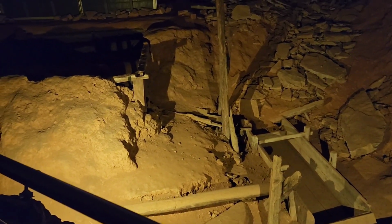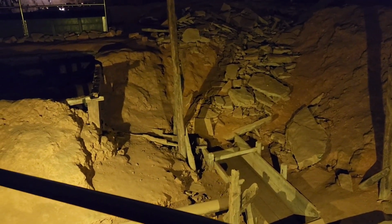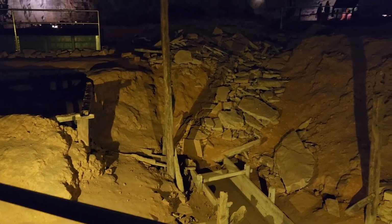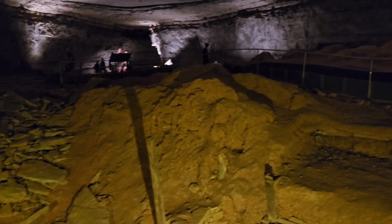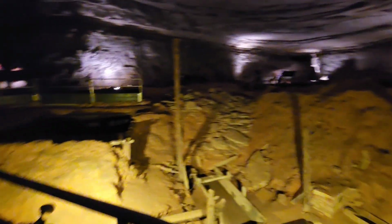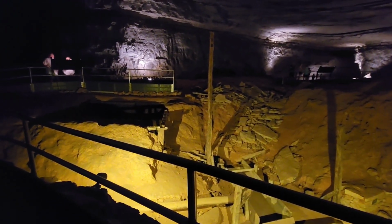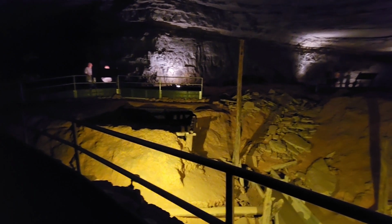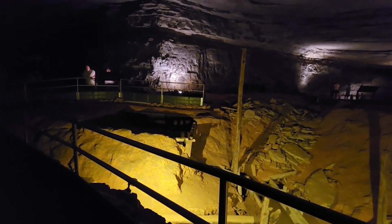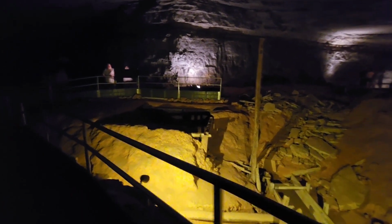Yeah, from about 1809 to 1815. When did they appreciate Mammoth Cave and decide that commercial operations were done? About 1816 is when tourism started. 1816? About 1816 is when the tourism industry started. Of all the tours, which is the best tour? The historic is the longest running tour that we've had. The historic? So if you had to recommend one tour, it would be the historic. And if I couldn't get on the historic, it would be the self-guided to see this big room with a big passageway. Thank you so much. I appreciate that. Yes, sir.